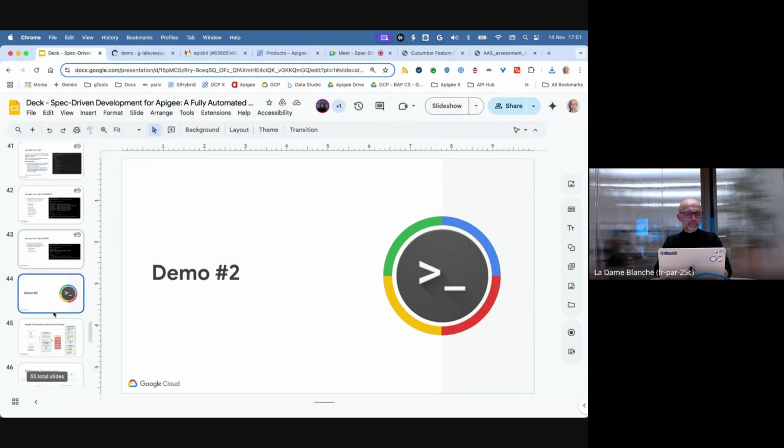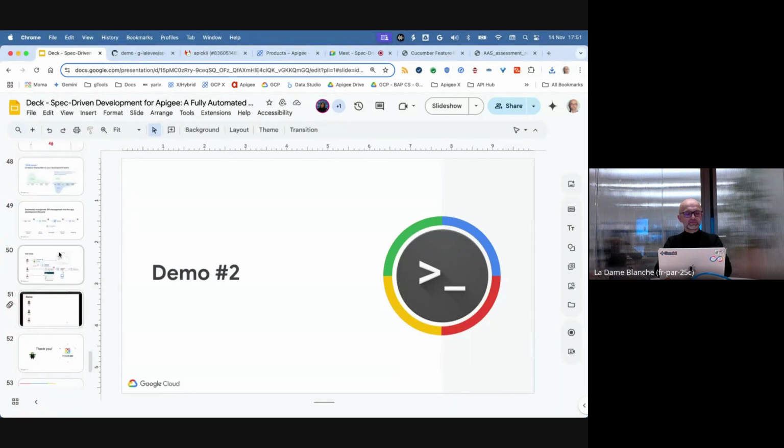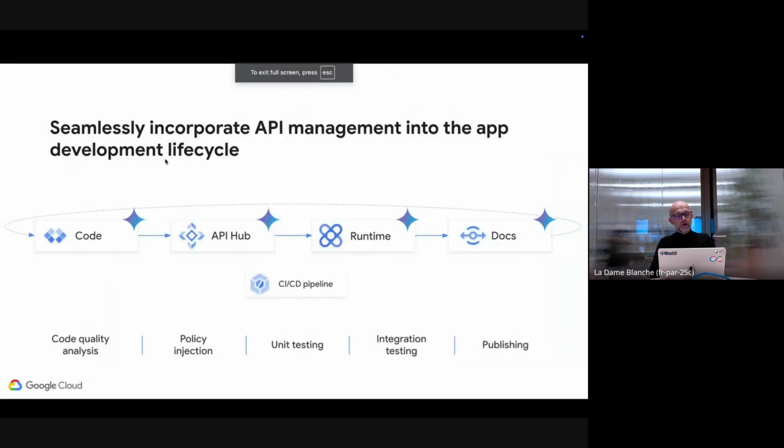The last step, as I said, is to be able to provide, in fact, a pipeline with no pipeline. That means I can code my API specification and I want to push it into my governance layer, and automatically this will create the proxy, deploy it in the runtime, update the API developer portal, and that's all.